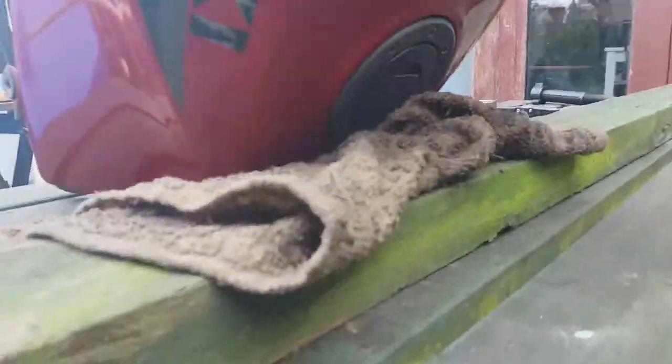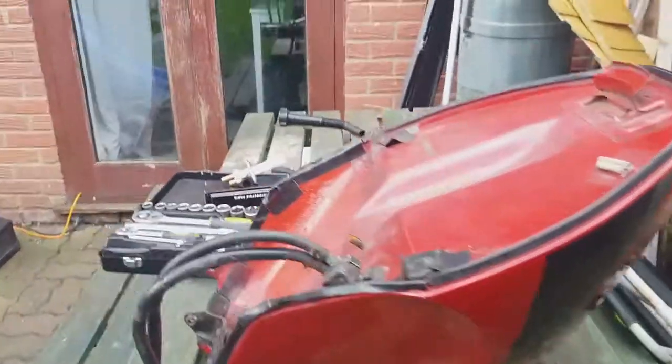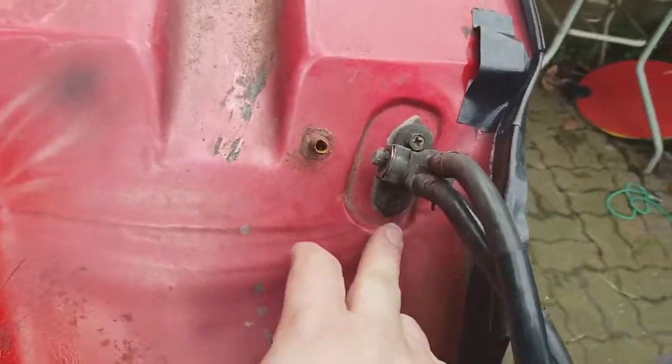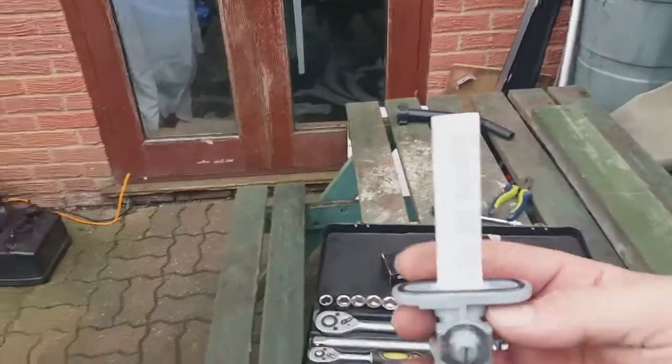I've got this on an angle so that all the petrol can hopefully sit on the bottom, and all I've got to do now is unscrew that and that and swap it for this brand spanking new one.